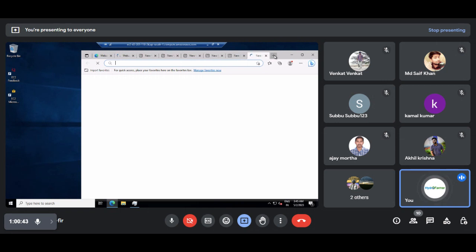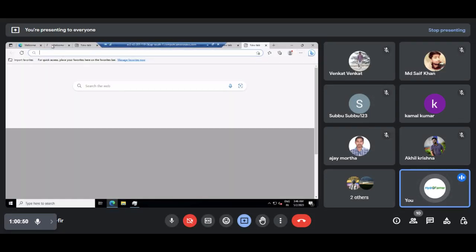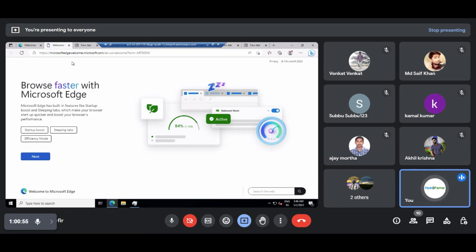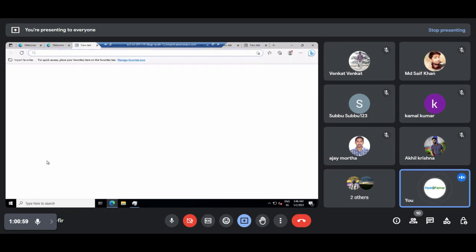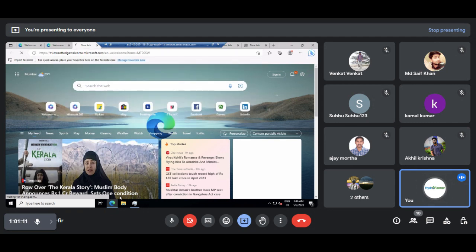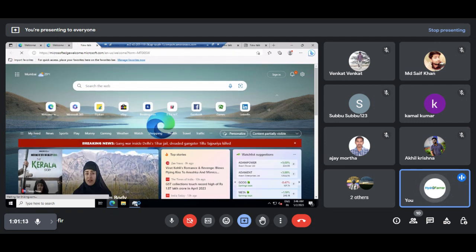I'm adding multiple tabs. Whenever I open a new tab, in each tab this Microsoft Edge page is loading, right? The more pages I open, the more load is falling on my server. This is a continuous process. The only intention is to keep my server busy.